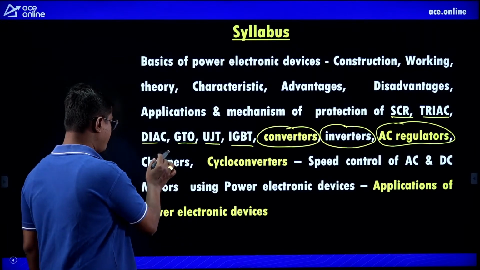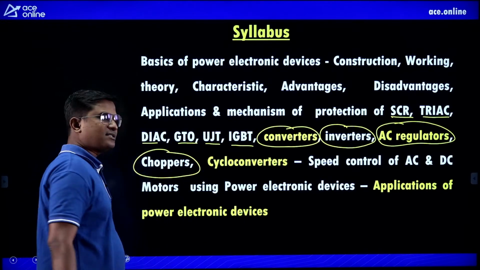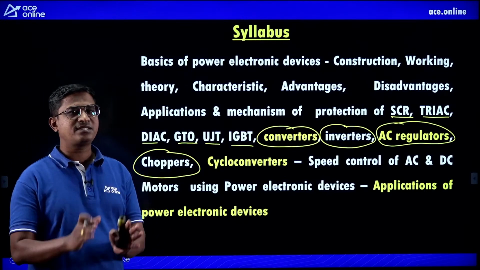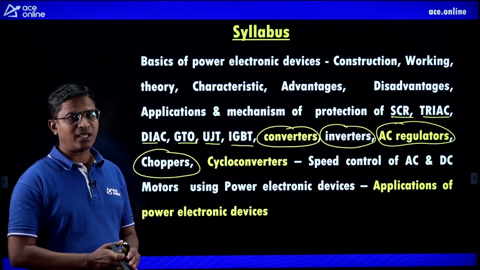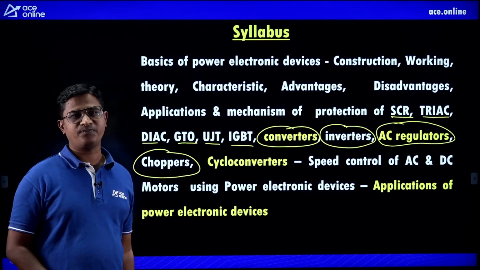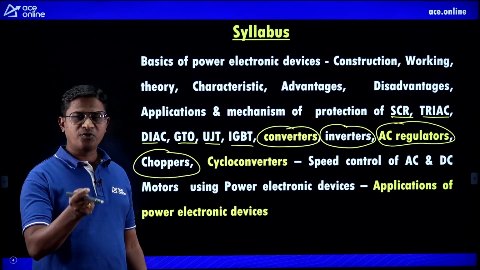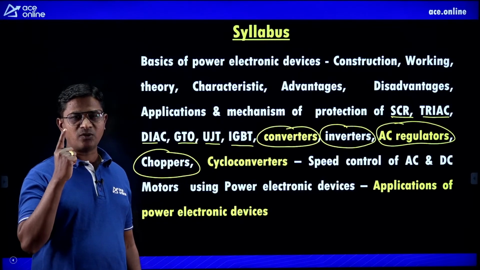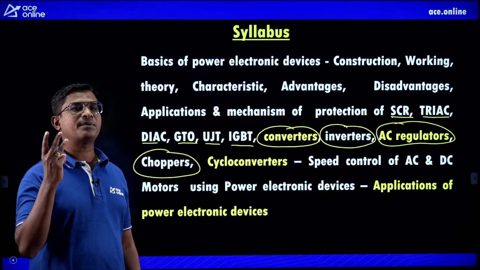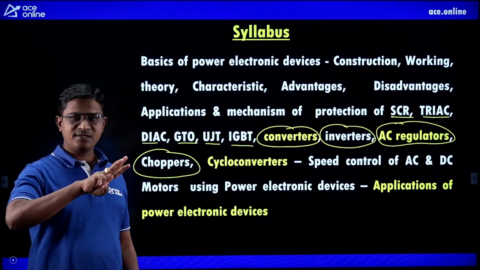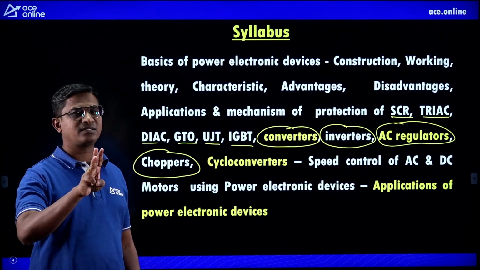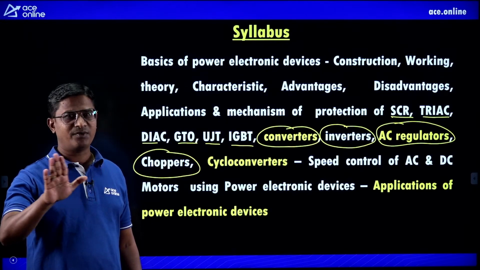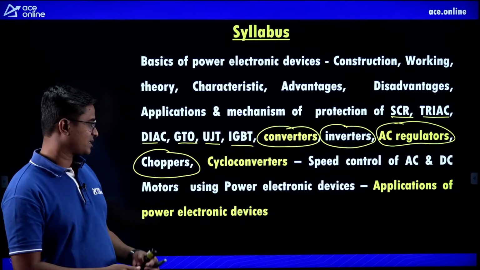Next, choppers. A chopper is a circuitry where input is DC, output is also DC, but the output is a variable DC. Input is fixed DC, output is variable DC. In this chapter you have step down chopper, step up chopper, and step up step down chopper. Similar to these three chopper circuits, we have the buck converter, boost converter and buck boost converter, only diploma level, very simple questions, which we will discuss.